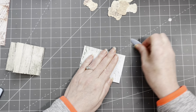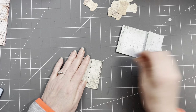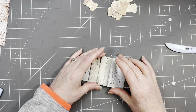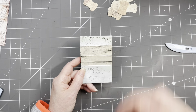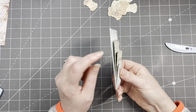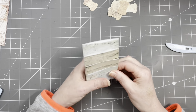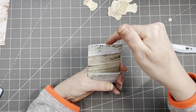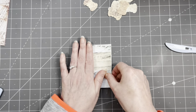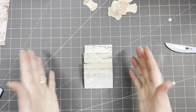Bone folder. Okay. Eventually, we're going to glue these down. See, this needs to be glued down to here, this to this one, and this to this one, which will make 1, 2, 3, 4, 5, 6, 7 pockets. Unless you glue it down, then it'll be 8. So we're already almost there.